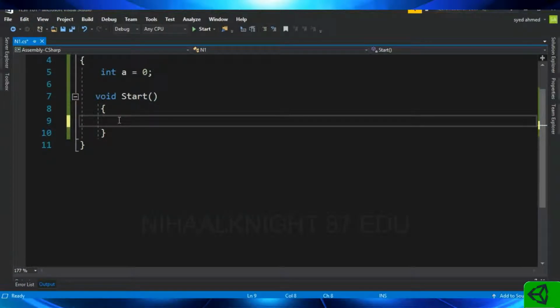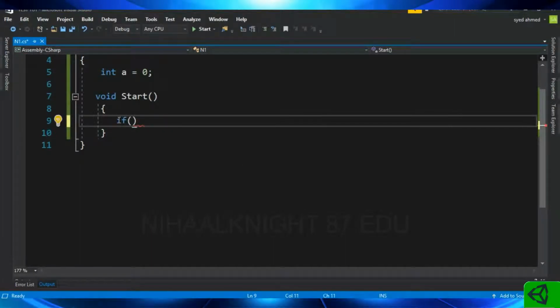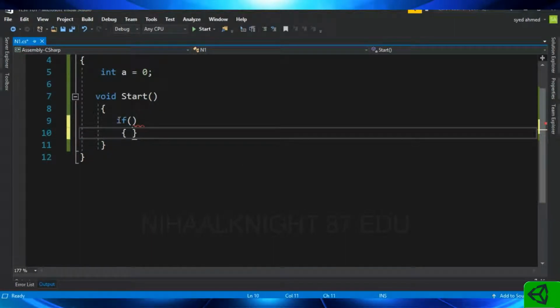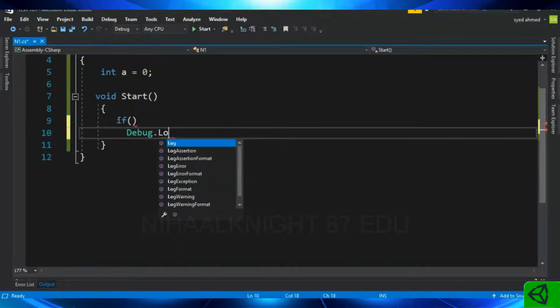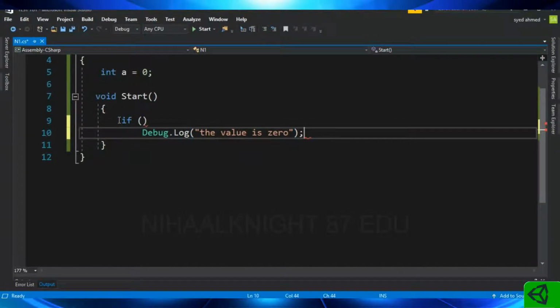Now in this one, I'm going to do a multiple if statement. First, I'm going to call this if in the condition, and also Debug.Log, and here I'm going to write the value is 0, and colon.